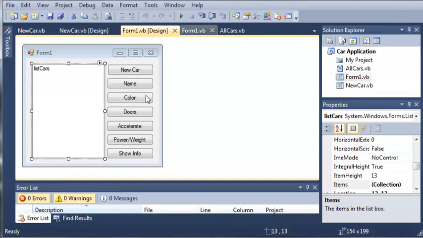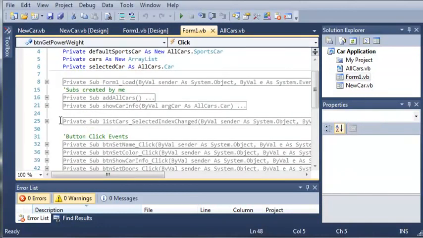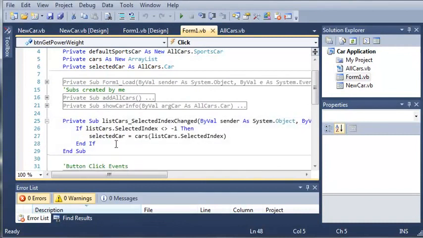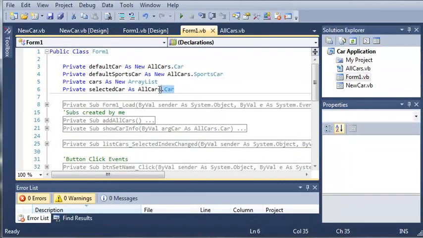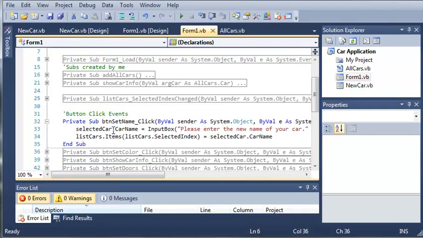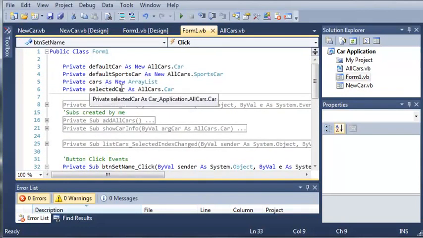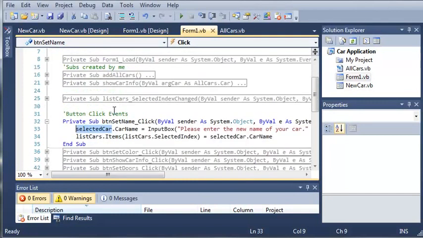So let's go over here to Form 1. Now I showed you a way of using selected car to get the selected car that's at the index. Well, now, instead of having that being limited to only being a car, we can come down here to button set name and get the item at the index of the cars array list.